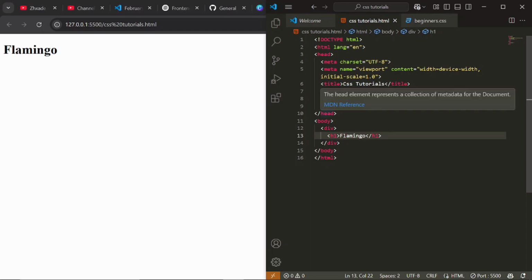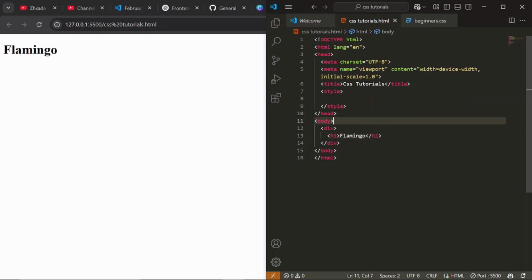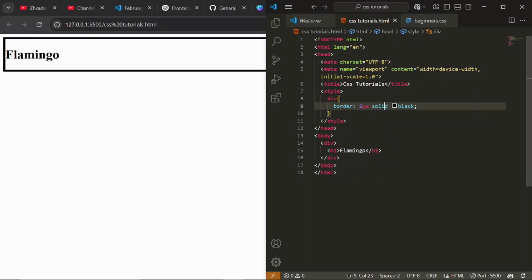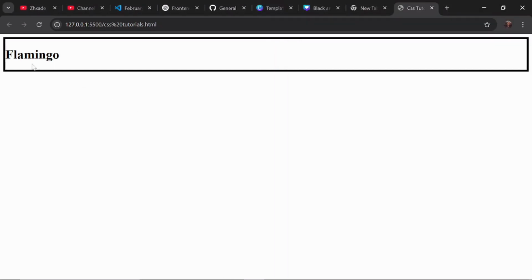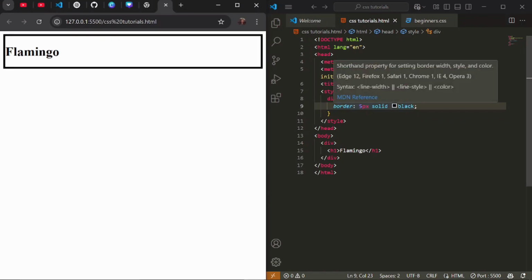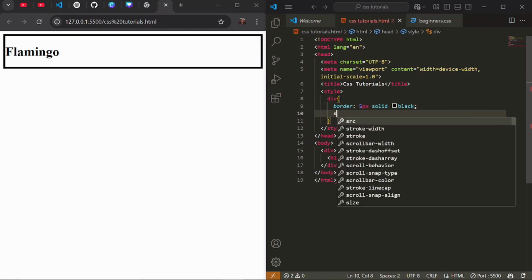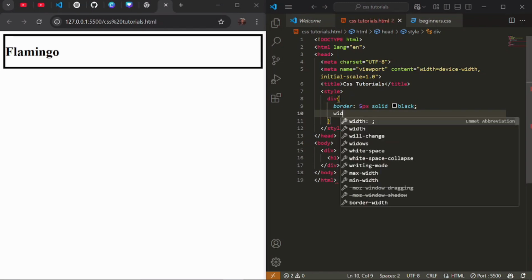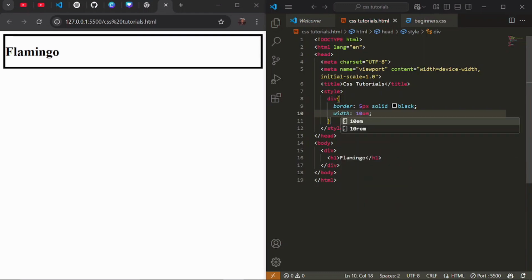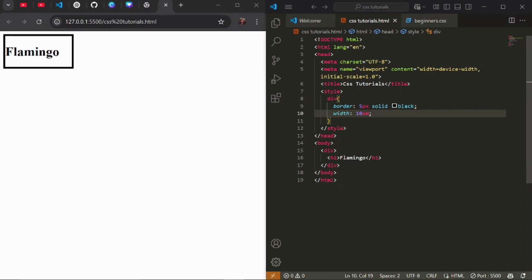So here now, let me just use the element selector directly. I have my div. I want my border now to be 5 pixels solid and black. This is it. That's giving me what I want. So here now, let me reduce the size first. So I've reduced the size of this.